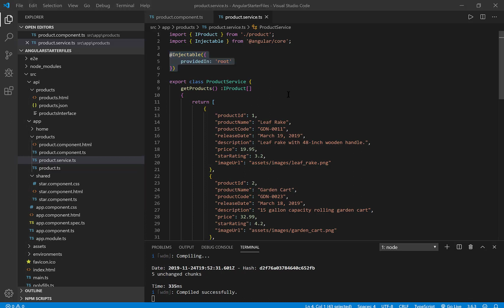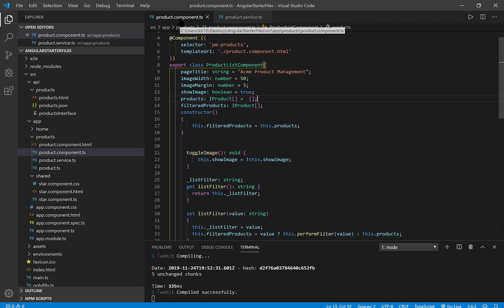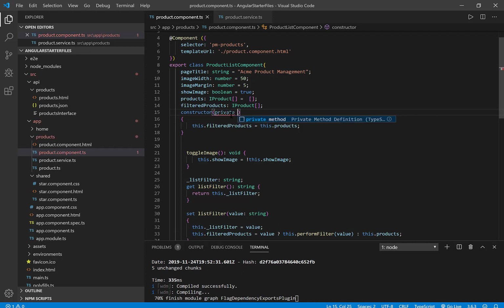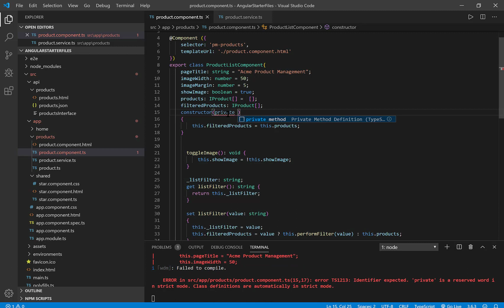Okay, so now it's time to inject our instance of our array of product objects into our product component. And the way that we do that is through the constructor. So now we're back to this constructor idea. So in the constructor is where the Angular injector injects our instance of the products. And so I'm going to create a private. Now, if you're familiar with private and protected and public access modifiers, they're all available here.